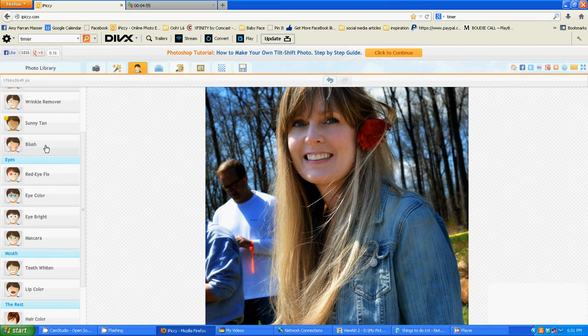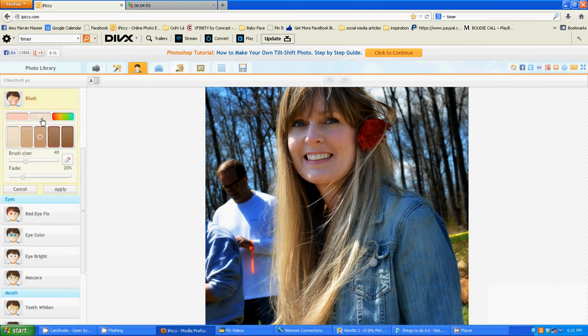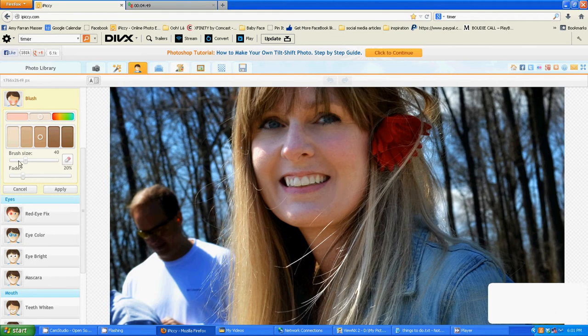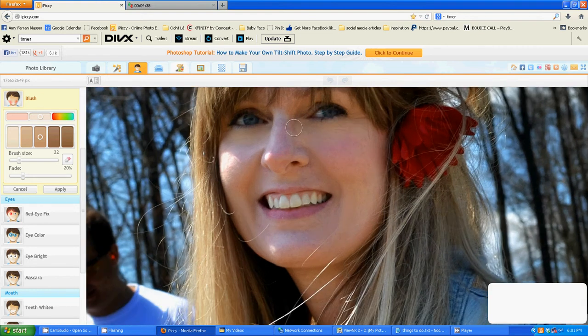And then the other thing that blush tool is good for is a powder tool. If you press the middle thing, you can use it for powder. So that's good for the dark circles under eyes, right there and there. And I mean, you can see you don't want white raccoon eyes, so just fade it a little bit.